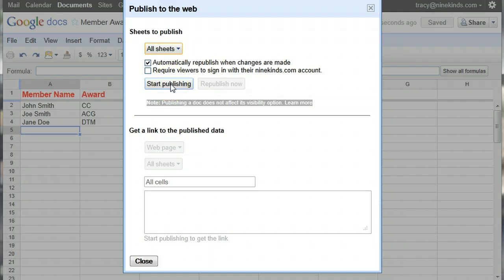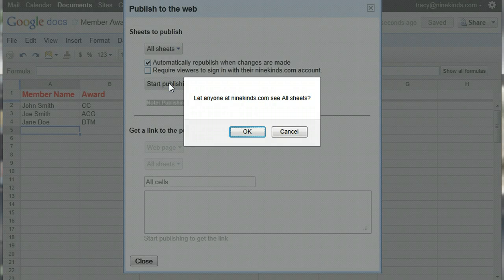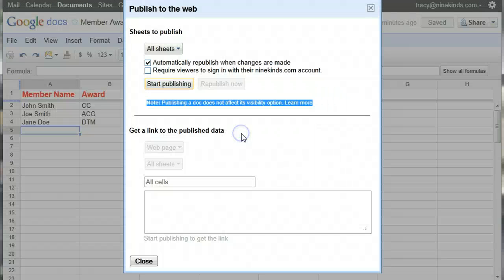Okay, we're going to now click the button and say Start Publishing. It's going to come up and it's going to ask us, let anyone at ninekinds.com see all sheets? We're going to go ahead and say OK. It's really leaving out part of the question, because it's going to let anyone at Ninekinds see it, but it's also going to let anyone in the world see it because we did not require viewers to sign in, which is exactly what we want. So we click OK.